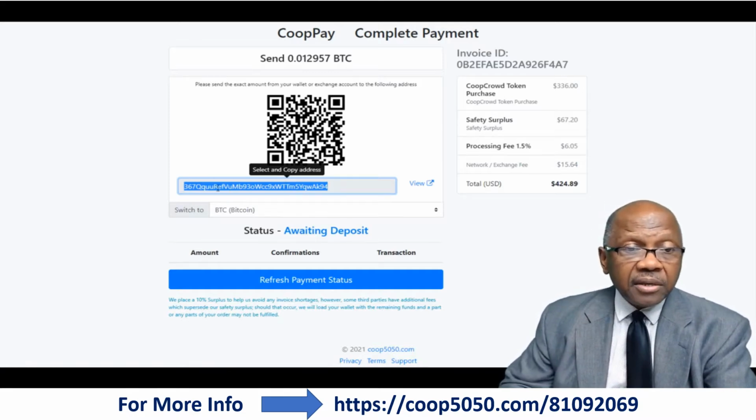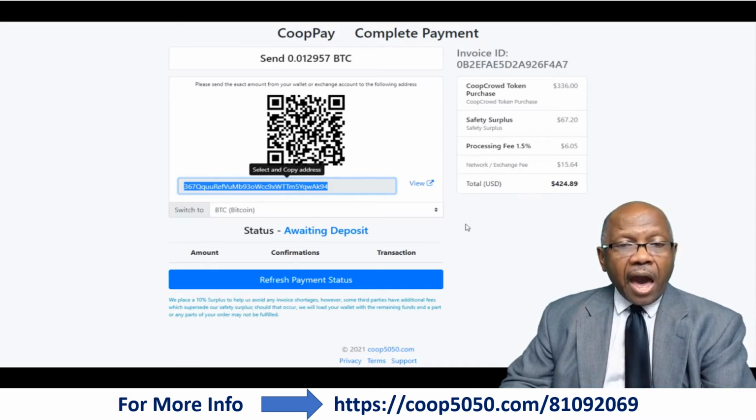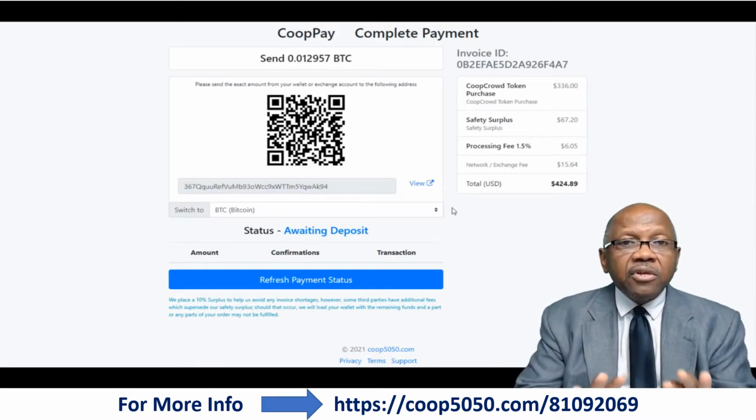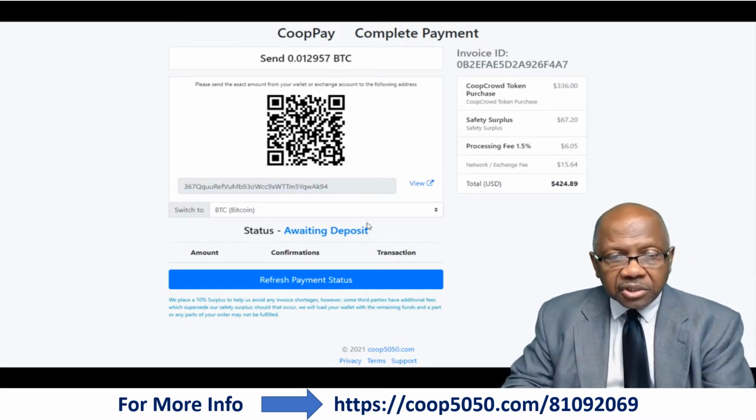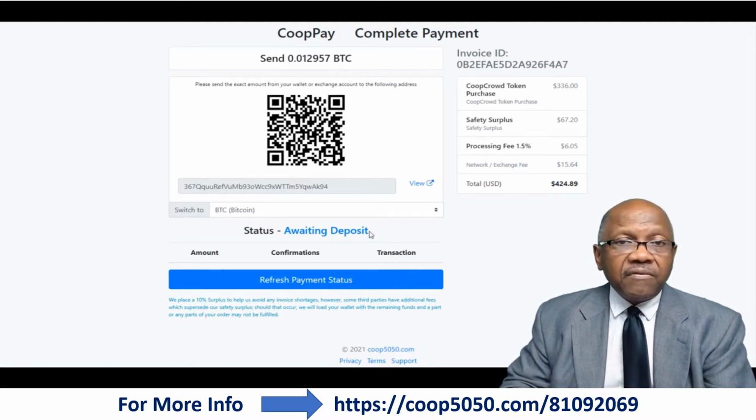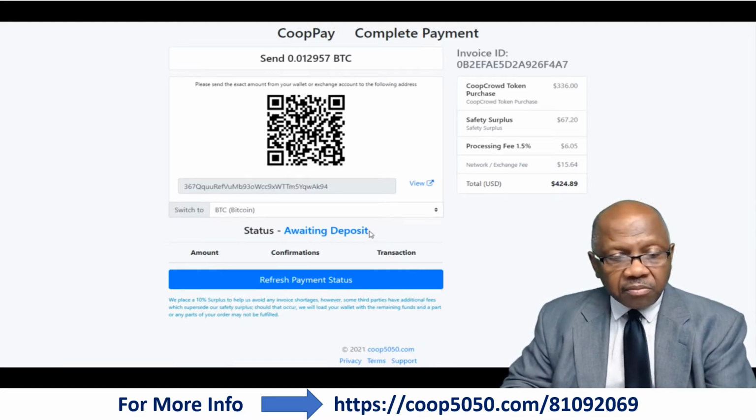This is the string that you copy in to send the $424.89 to. Now, after you've done that, you leave this window open and let the system process receiving the payment. Once the payment has been received, this status will start to change.